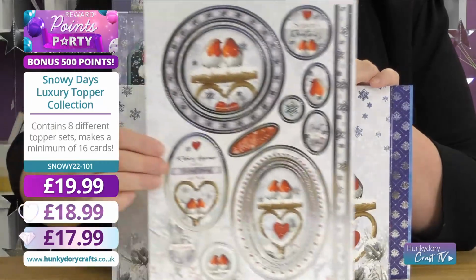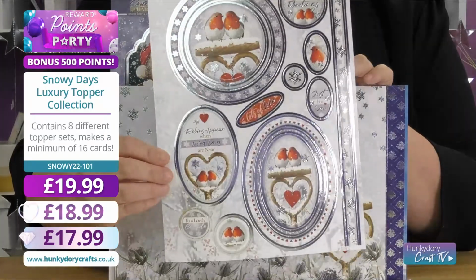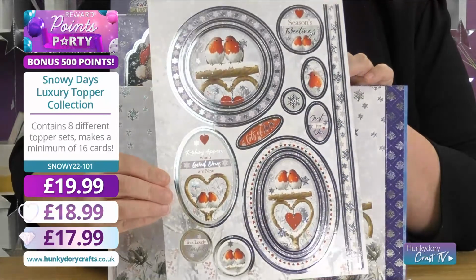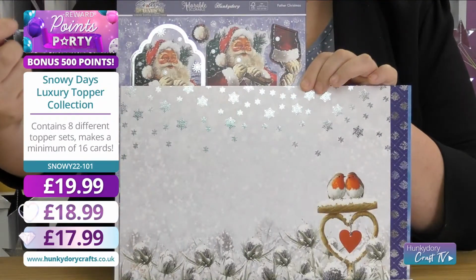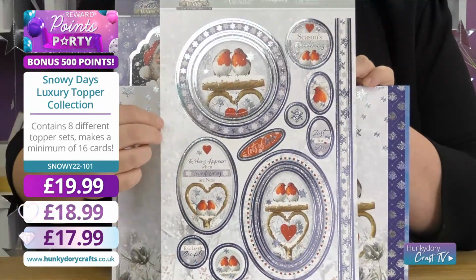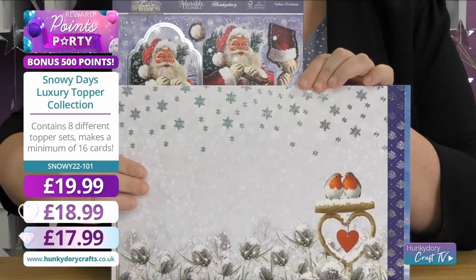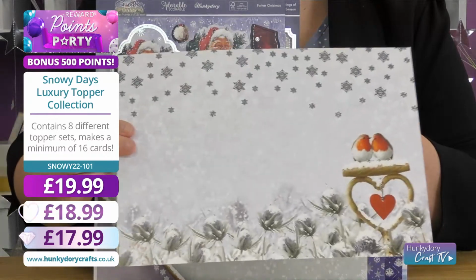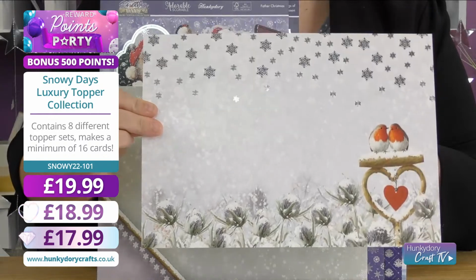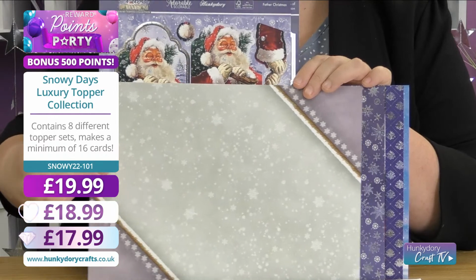Again, another one that's going to be lots of people's favourites, I have no doubt. Our beautiful robins mean so much to so many different people, don't they? It's true, for many reasons. Those gorgeous sentiments there. I'm sure robins appear when loved ones are near, and I know that is a sentiment that lots of people really hold close to their hearts. It's so sweet, that one. Perfect for anyone who has winter anniversaries as well, or maybe someone's getting married during winter. You know, that nice time between Christmas and New Year. That's it, absolutely. That would be gorgeous.